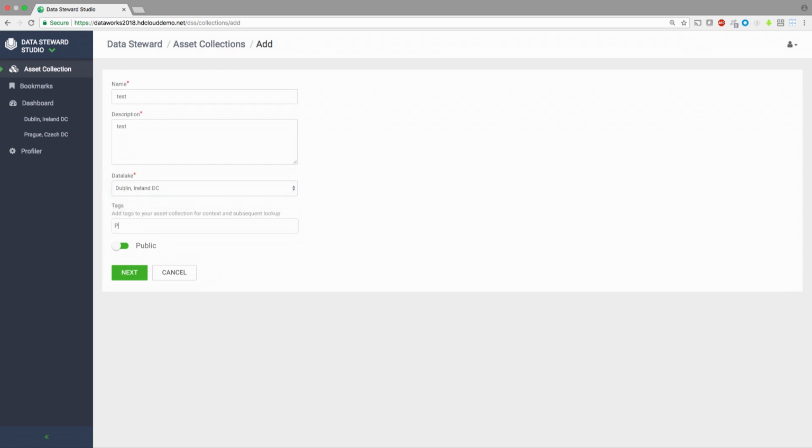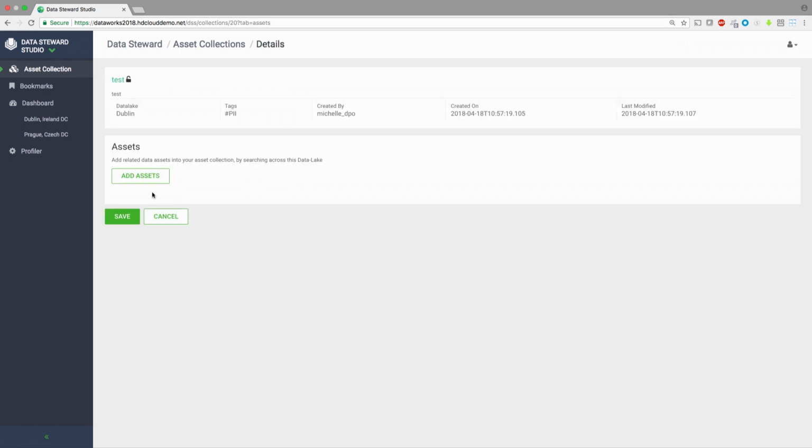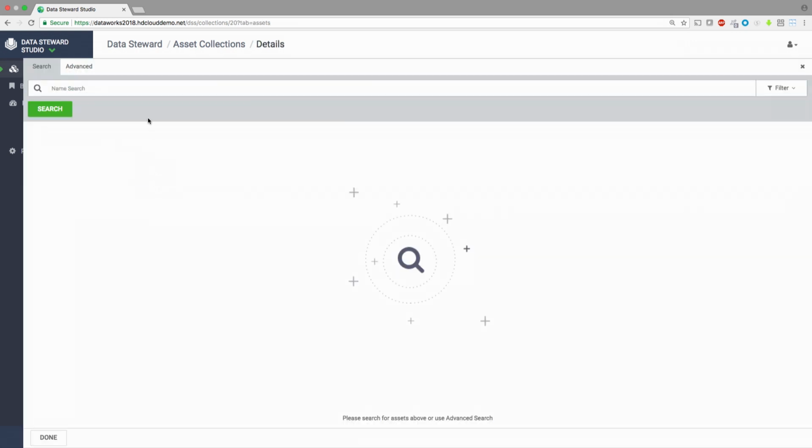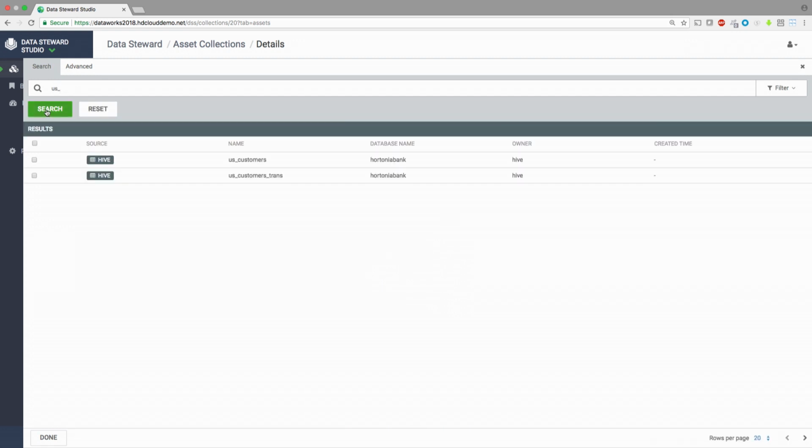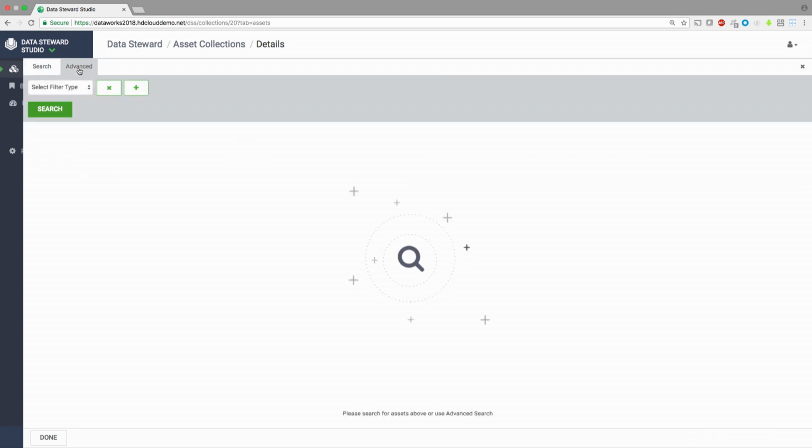And then the rest of it is just a search. You can go and search for any of these. Say you want to do, I know there is a table here by that name. Okay, so just do a search, click add, and then you're done. So essentially, it's a matter of traversing, figuring out what you need, doing the search based either on patterns or on attribute values. So this leverages any of the metadata searches that we have in Atlas locally on those clusters and pulls that up to the context that you have up there. So very easily, you can create these asset collections.